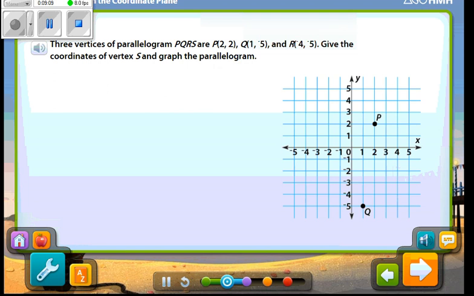And then show the point for R (-4, -5). Okay, we are going to start at the origin again. We are going to go left 4 spaces because our x number is negative. Our number in the x place here is negative. That's why we're starting off going left into the negative numbers. And then our y coordinate is negative as well. So we're going to go over to the left and then down 5.